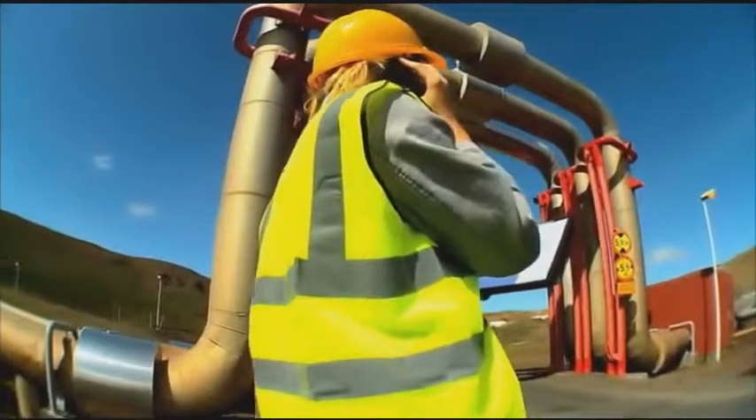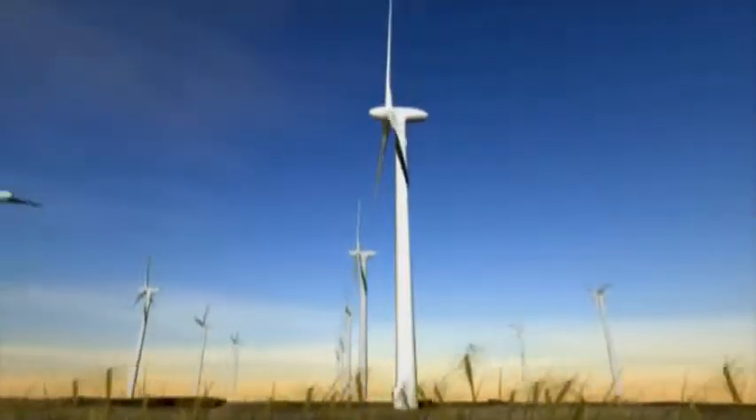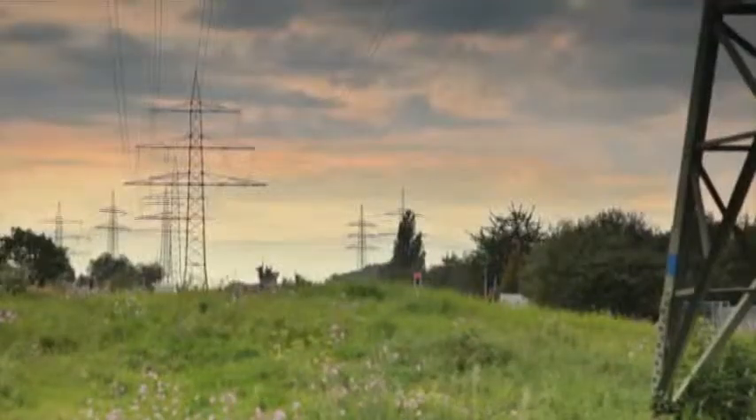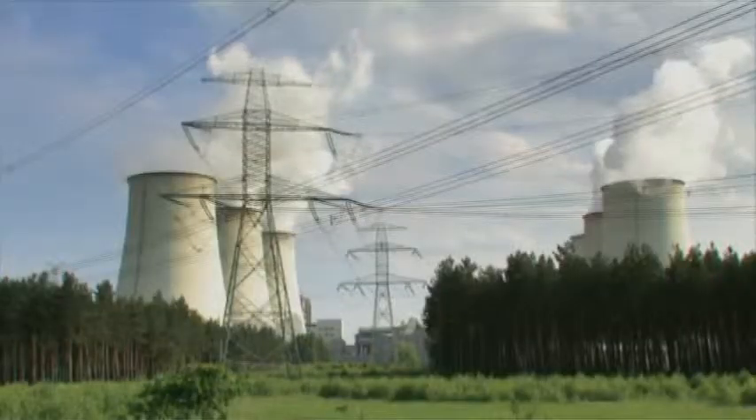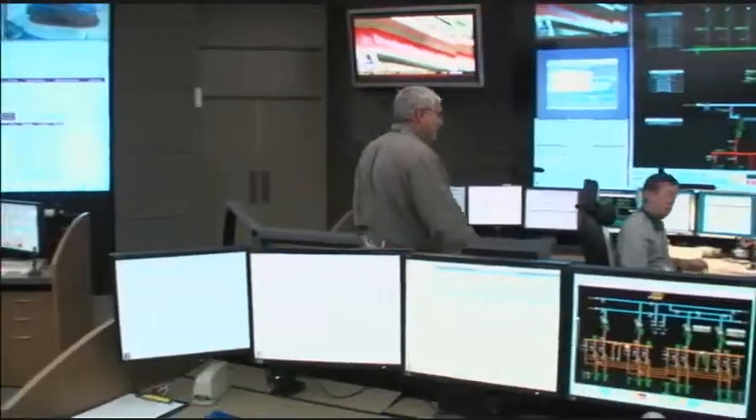There's a lot of discussion about green energy and renewable energy, but those things don't just happen — they take engineering thought and engineering implementation. Here at Encore, a young engineer can be part of that team to implement renewables and the whole spectrum of a smart grid. The profile of engineers that Encore is interested in is obviously electrical, because there's current involved; but also mechanical, because there are large structures involved; and civil, because there are foundations and civil work and grading that has to be done. There are also opportunities for industrial engineers, and really anybody that likes science and math — we probably have a job for you.